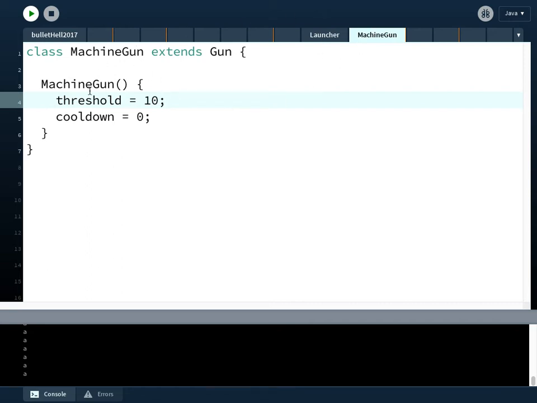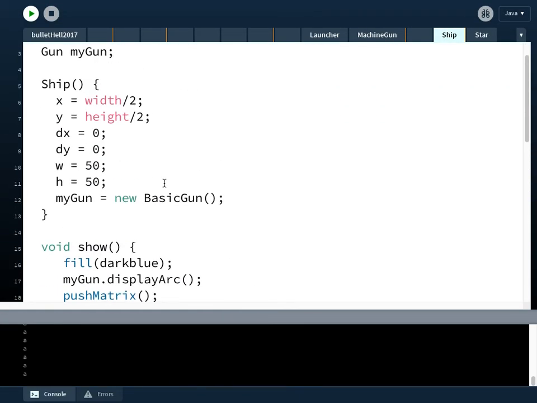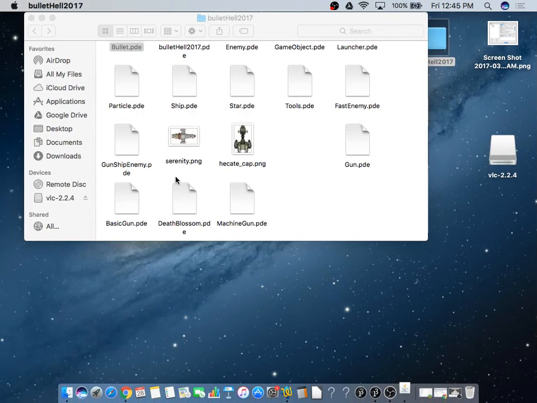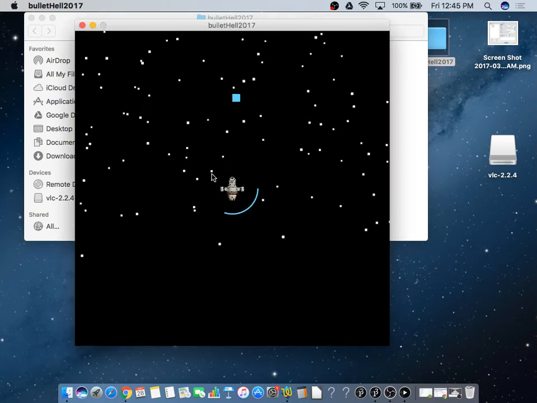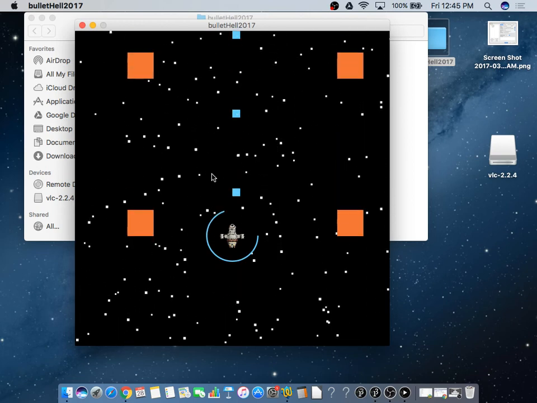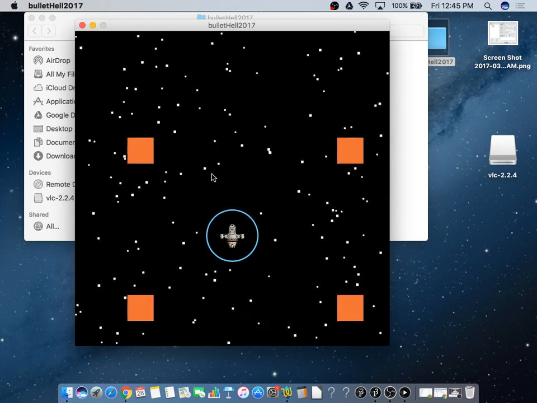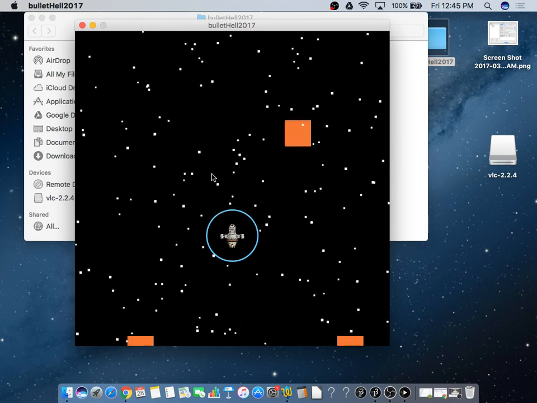So how do I get the machine gun to be my gun? Well, if I go back to ship, I can say my gun is a new machine gun instead. And if I run that, you'll see that I shoot much faster. So we have two different types of guns that behave differently and are somewhat interesting.